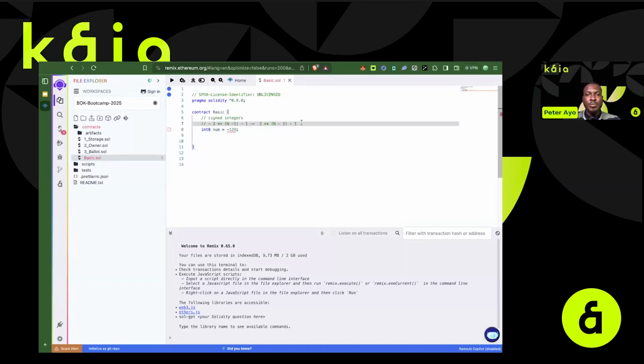And so if we do the maths over here, minus 2 raised to power 7 equals 128 in this case. That would be minus 128, right?